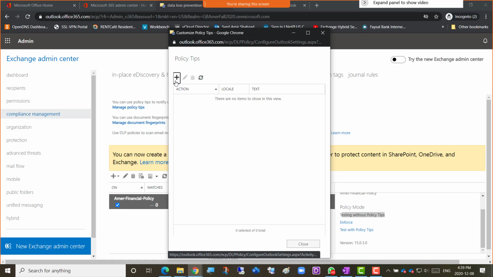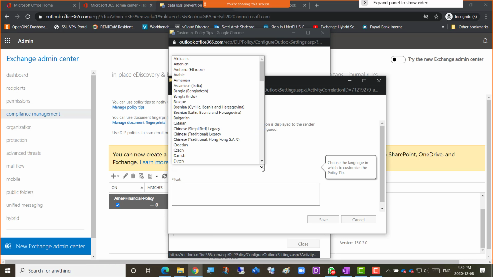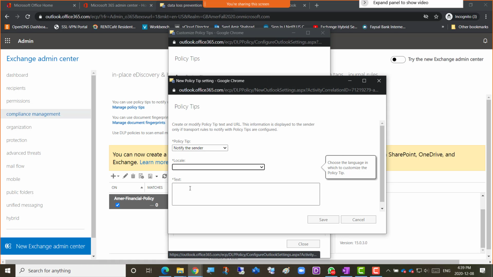there you can click the plus sign, and then the locale could be any language. You can put there that you're found in breach of this company's compliance policies, or some data was found that is not supposed to leave the organization.